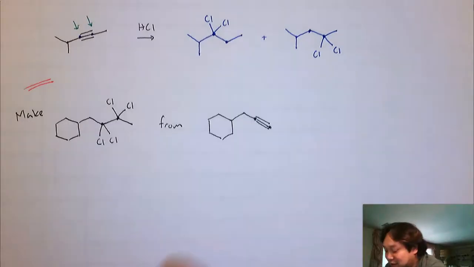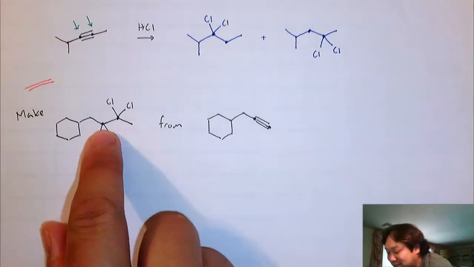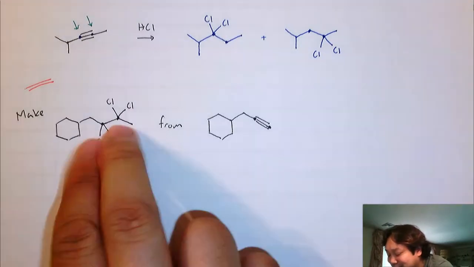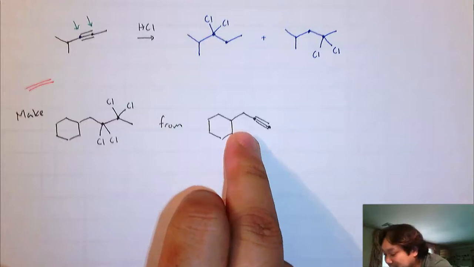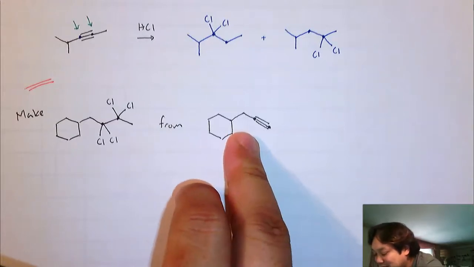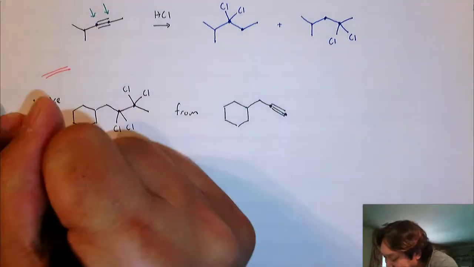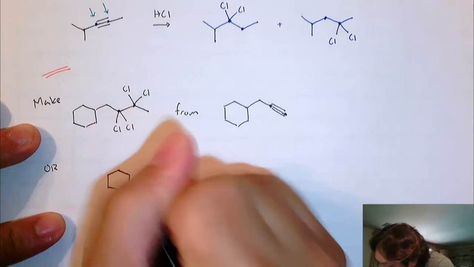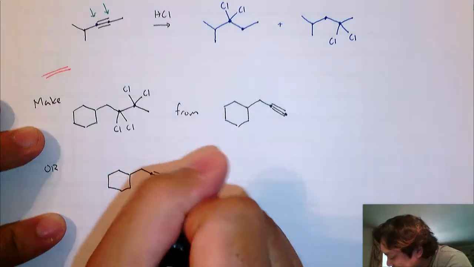The thing is, you're not going to have any clues on the printed exam because they're not going to be dots. But I think you could tell that I'm trying to make up a problem in my mind, and I'm trying to make sure that the dots correspond to where the pi bonds are. Let me just double check. Okay, there. That's the problem. Or I could write it like this. Here's your starting material. I didn't want to draw the dots.